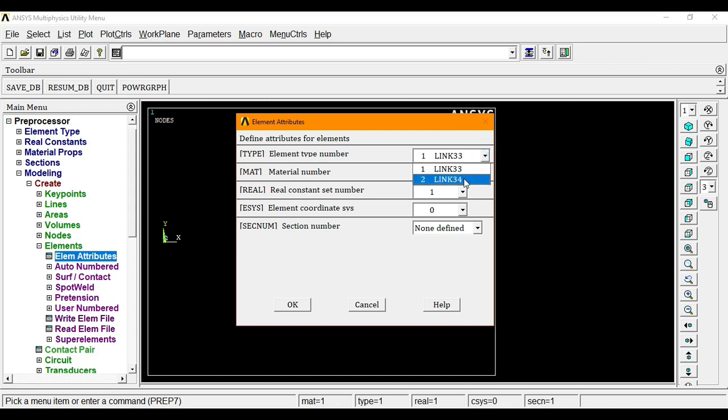So for that, select the convection element that is defined in link 34, that is the number 2, and next select material number. 4 is having the value of h, which is 35, and the real constant set number is 2. In number 2, we have defined the area of cross section for this link 34 element. So select these parameters, link 34, 4 and 2 for convection mode of heat transfer, and select OK.